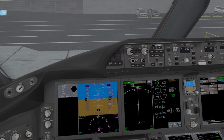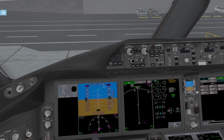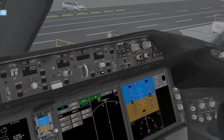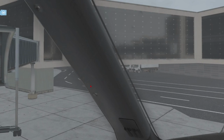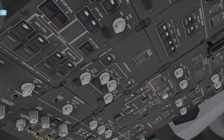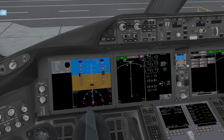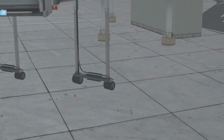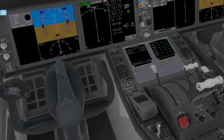Alright, we're ready to go. We're going to set this altimeter. Bless you to the first officer. Set the altimeter here, 1006, winds 340 at 21. Once that stops, we're good to go. Fuel's on, hydraulics are on, air's on. Everything looks good to me. Just a little more turning. Perfect. Alright, brakes release, clear to push, and all eyes for disconnect.